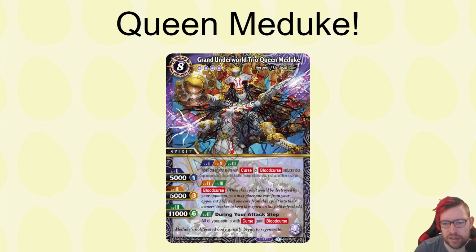And then I think, if I'm reading this right, and I could totally be reading this wrong, Blood Curse says when this spirit would be destroyed by your opponent, you may place 1 core from your opponent's life and 1 core from the spirit into their owner's trash to keep the spirit on the field refreshed. So this could just be wrong, and you guys can let me know in the comments about this too.